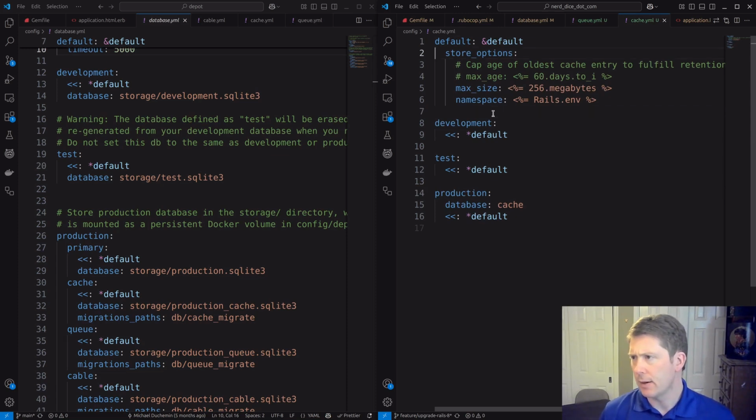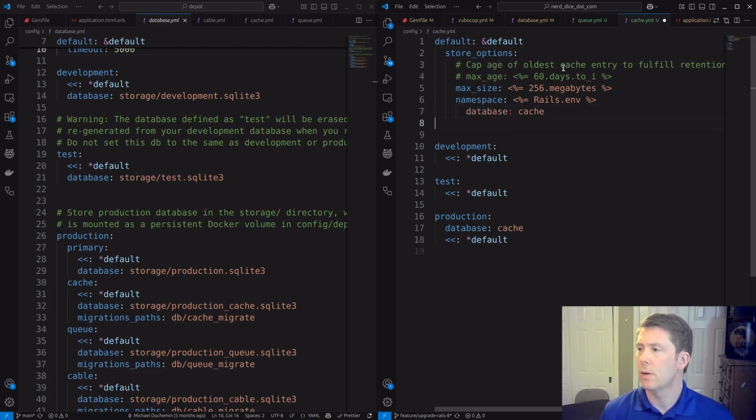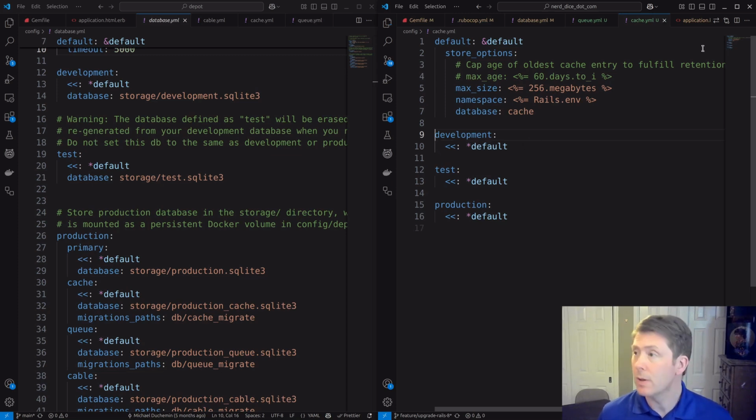So we've got development, test, production. I think we'll just make database cache one of the default options there. And I think I can just get rid of that there. We'll see how that goes.